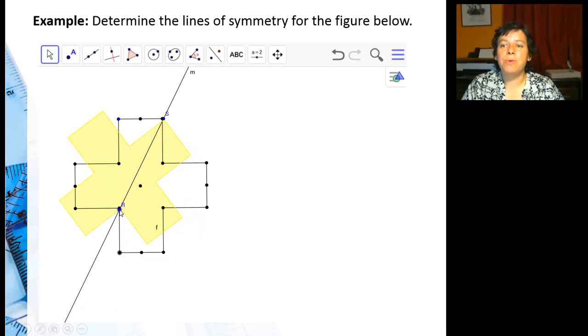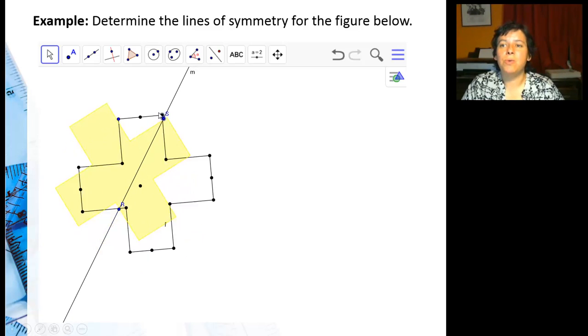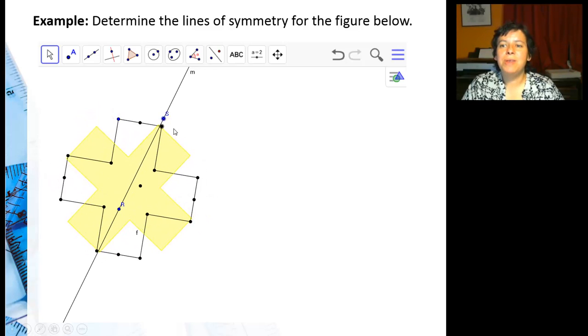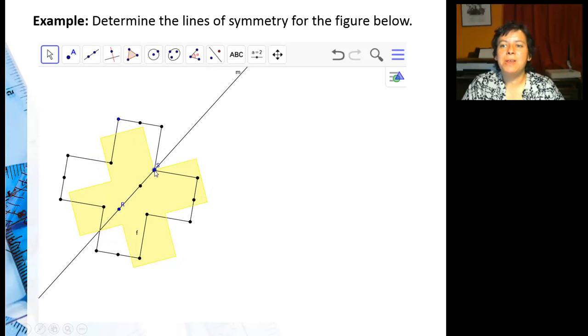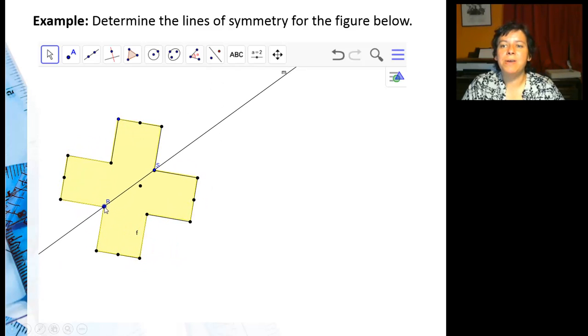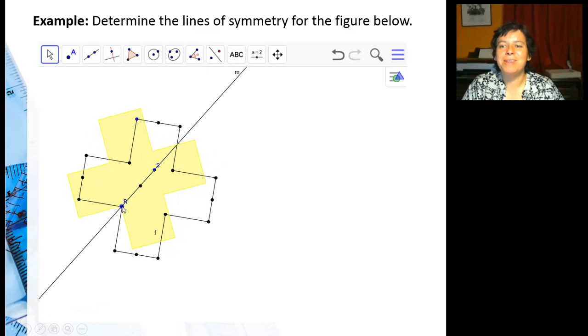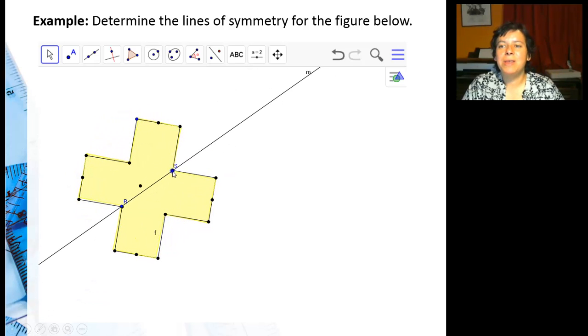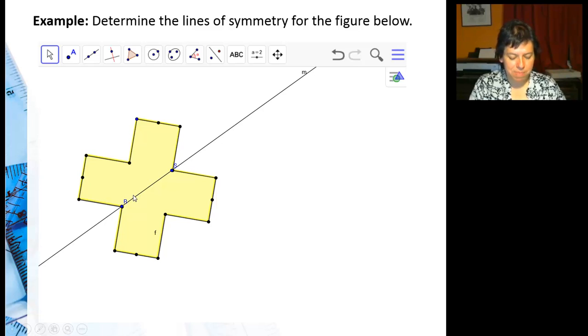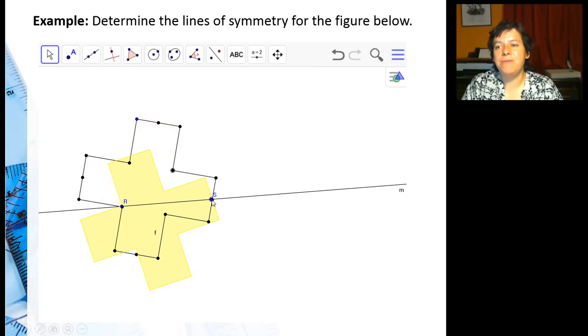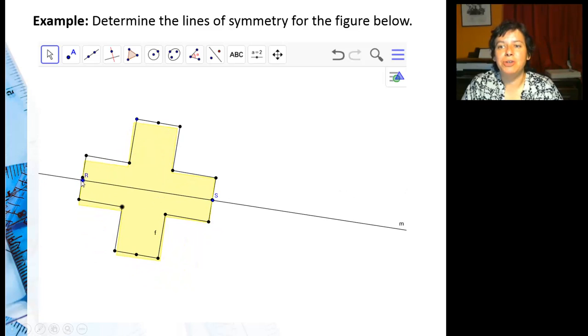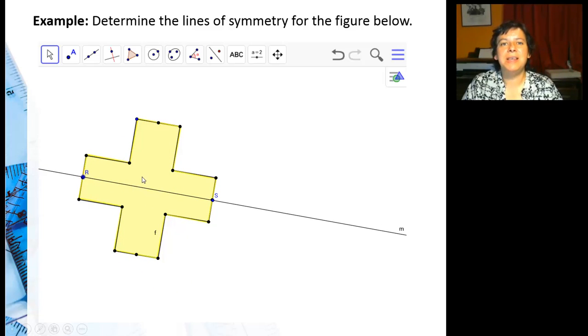What if I go through here? We'll go through these two corner points. Whoops, let go. Here we go. So I'm going to go through that one and there, cutting through the center. I don't know why my center's not staying the same anymore. There we go. And this point I'm going to hide because it's apparently not behaving. So anyways, you can see there when I cut through the center, when I'm cutting it in half, where both halves look the same, that is reflectional symmetry. I can even go sort of horizontal here, although my image has changed considerably. And you can see that then I made it overlap again.